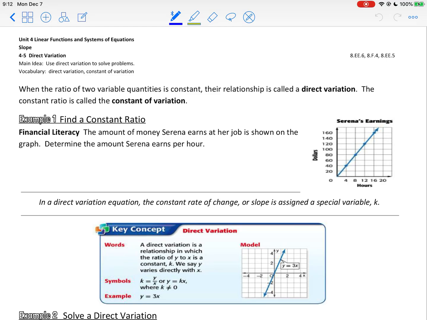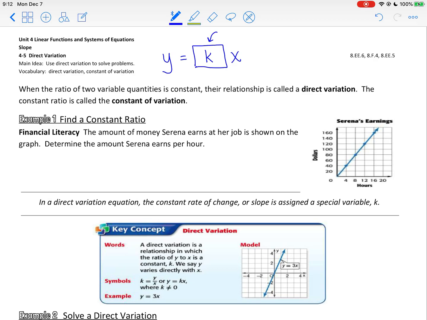The form that these equations are going to be written in is y equals something times x. We've called this thing the pattern before, and now we're just giving it a more formal name. That constant ratio, that pattern we've been looking at, is going to be called the constant of variation. Sometimes the variable used here is k for constant. Not sure why they do that, but y equals kx, y equals mx, or y equals pattern times x. Those are different ways that we can talk about this. What we're going to be doing is trying to find this number to fill into the equation.